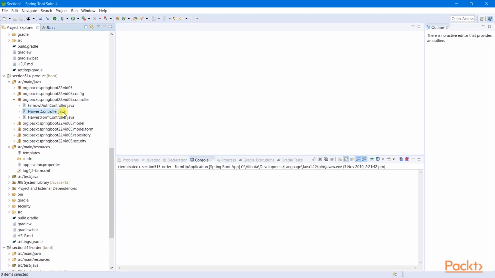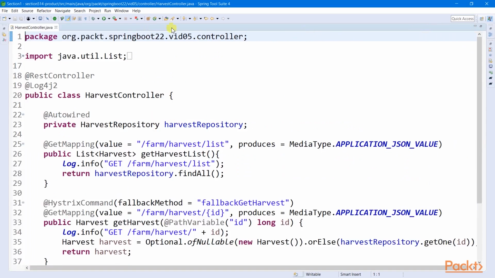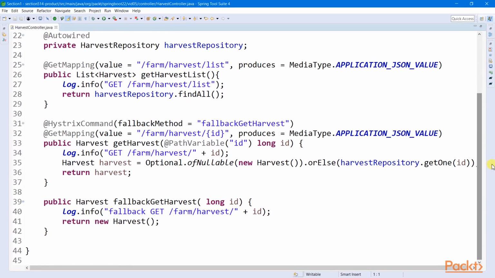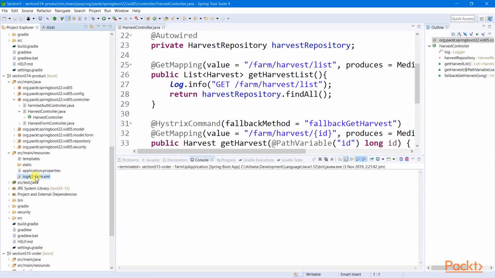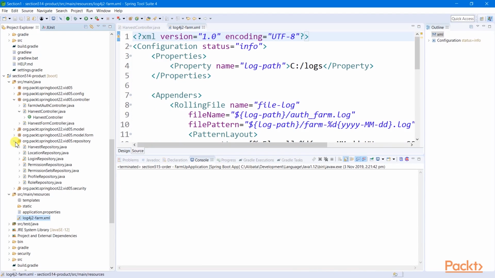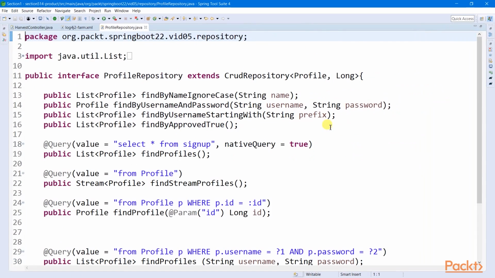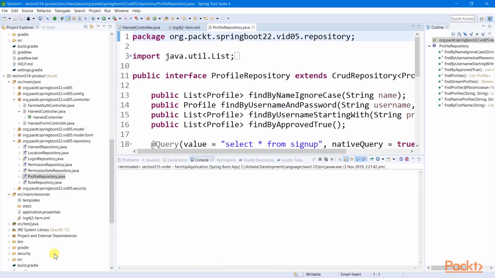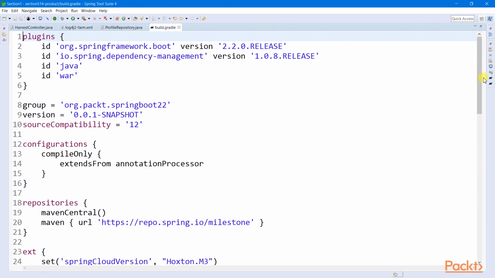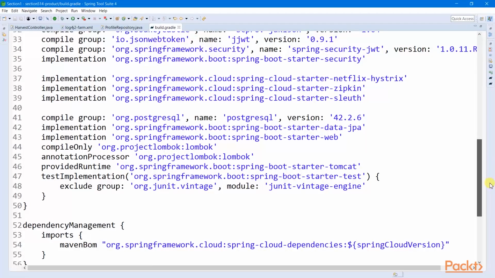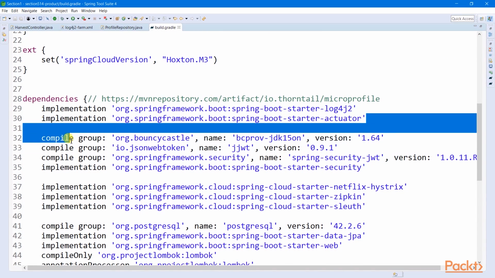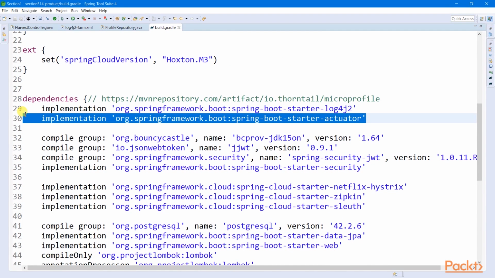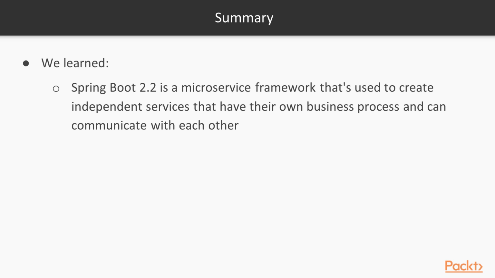Each uses REST services in exposing its transactions, uses log4j2 for its logging, uses Spring Data JPA to manage its repositories, has its own exception handlers, and lastly, has a Spring Boot actuator module to enable overall monitoring of the application. We have just shown you how easy it is to set up, configure, and develop microservices using the Spring Boot 2.2 platform.